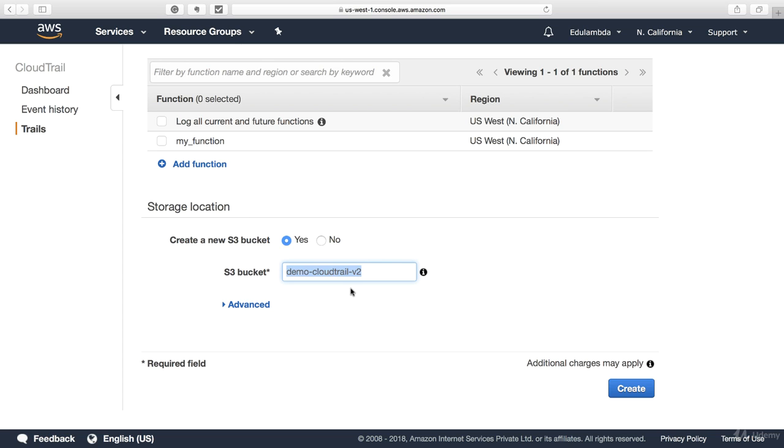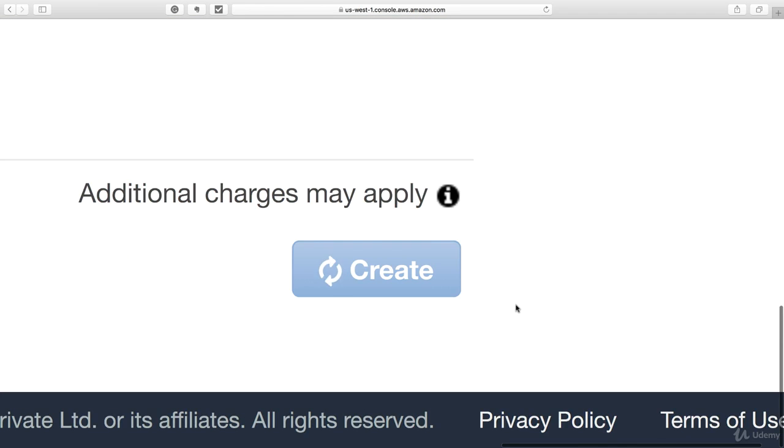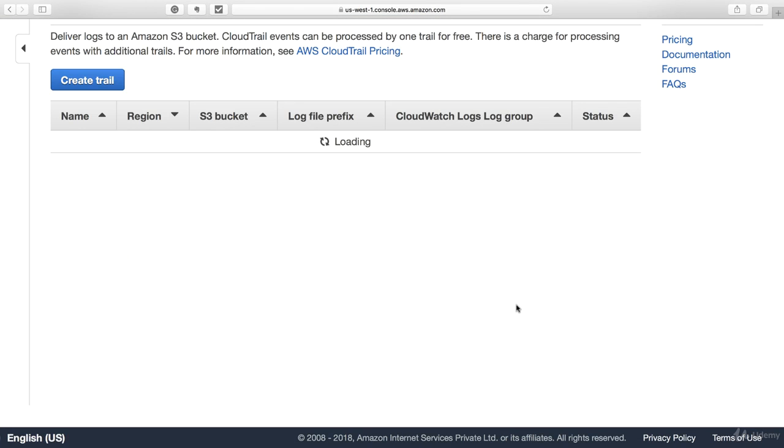From now onwards, it will start storing the logs. And down the line, after a few months or few years, if I go back, I can see what events or operations have been triggered so far. Let's go ahead and click on create. And this creates my trail from scratch.